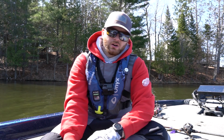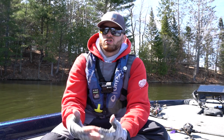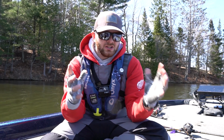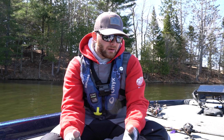You're going to notice this throughout basically all of my jigs. I'm using a little bit lighter weed guards than a lot of people. Granted, we're fishing up here in the north. We're not fishing around super heavy mats, and we're not flipping it through hyacinth and anything crazy like that. So you don't need a really heavy weed guard. So having that lighter wire weed guard or lighter weed guard in your jig is going to help you pin more fish and get them into the boat.